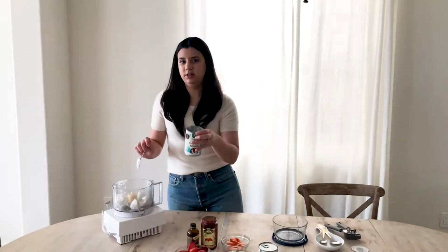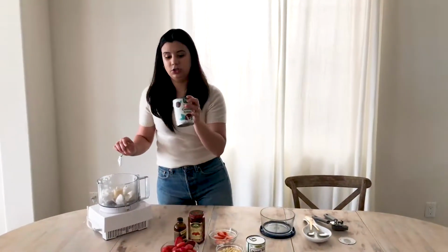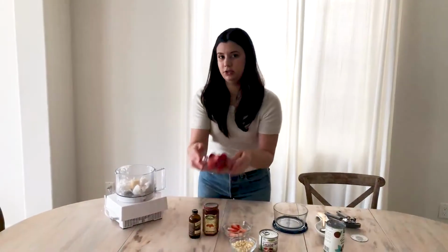Now you're going to notice on the bottom of your can there is some water. We're actually going to use just a little bit of that, probably 2 spoonfuls, just so that it can help break down the frozen strawberries. Add your strawberries.